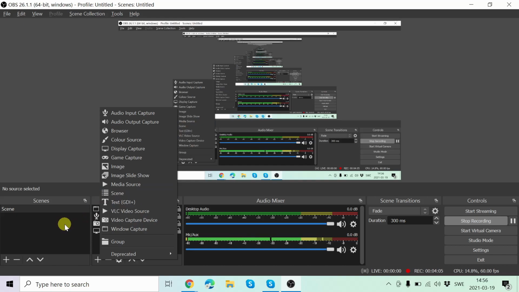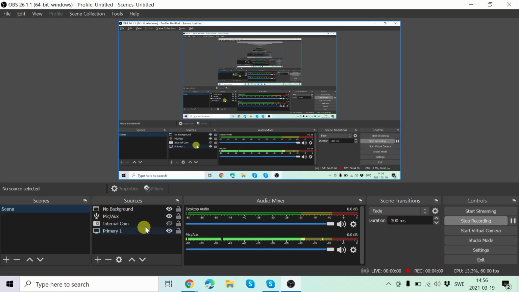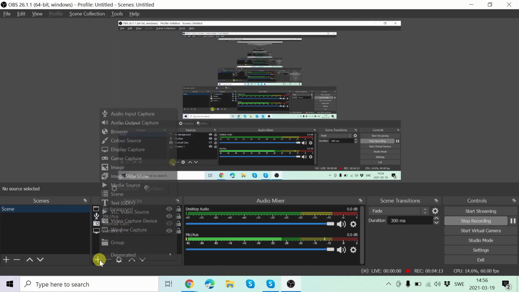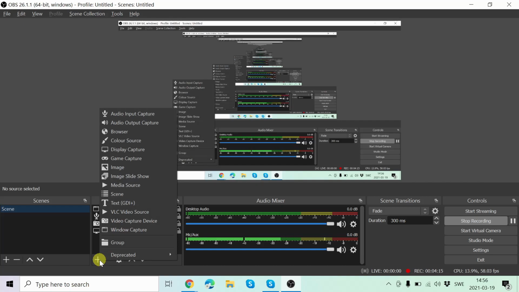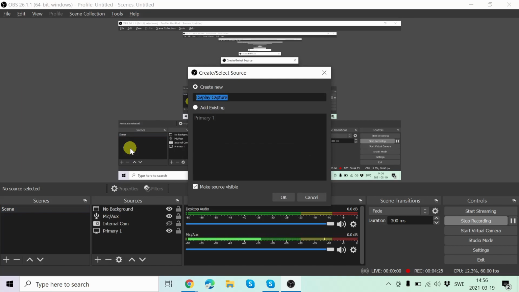So as you download your OBS, you see that none of this kind of stuff that I have here right now will be existing. So it is your duty to add these things in your source. So click on plus sign here, then you have this, and you select from it, and you say, okay, you want to capture your screen, you want to capture your display. Then you click on that display, you name it whatever you want to name it.